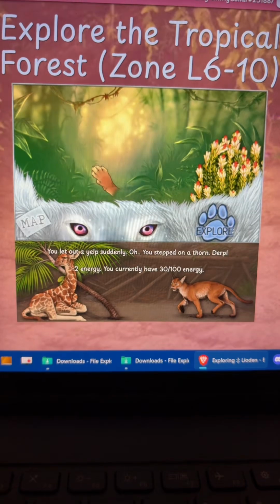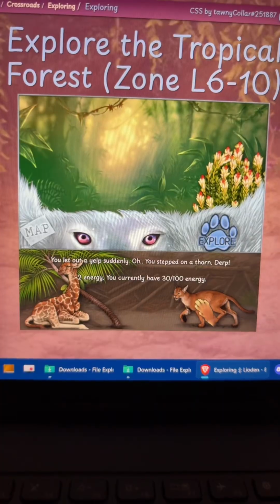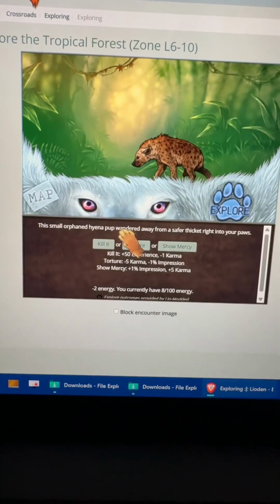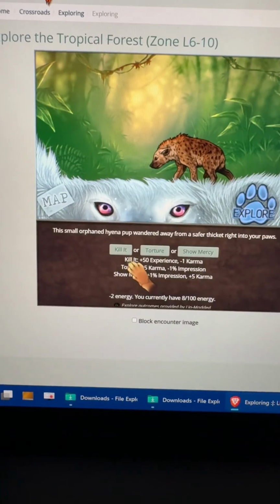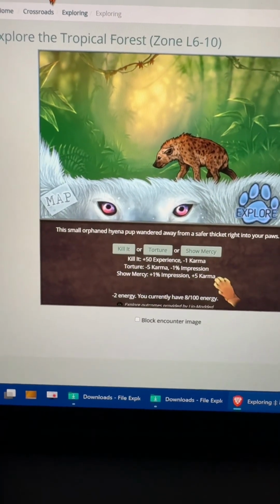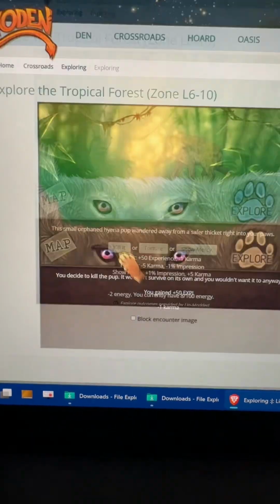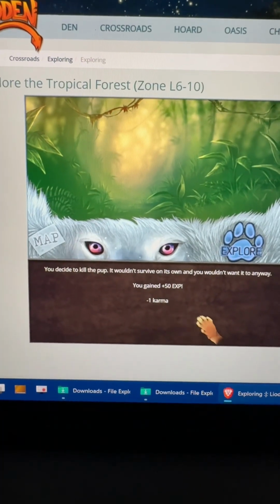And then here's what that Explorer would look like with that special Explore frame and then the Festive frame to go with it. And then I took off the CSS just so you could see what this looks like a little bit clearer. This is the Explore helper, and it's showing you all of the different outcomes for this Explore encounter here. So if I click it, it'll do exactly what it said from those options.